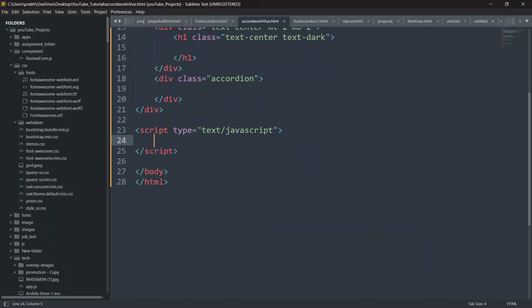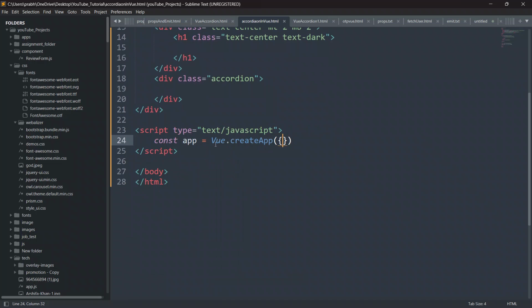First of all I'm going to create our Vue app. I'll create one const as app and give it equal to Vue.createApp. Vue.createApp is used to create the application and initiate the instance inside Vue.js 3.